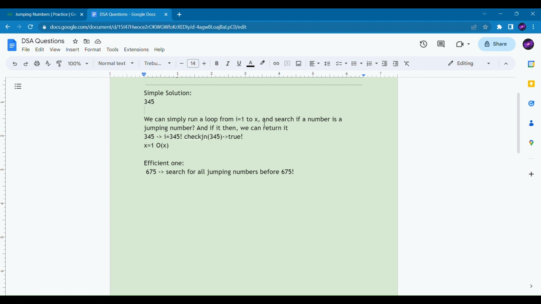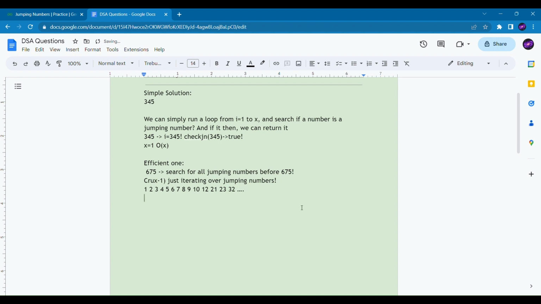Here we are running a loop from 1 to x, where maybe we will also be hitting 13, which is not a jumping number, and 15, which is again not a jumping number. So the crux is just iterating over jumping numbers. Like solving it for 1, 2, 3, 4, 5, 6, 7, 8, 9, 10. These are all jumping numbers. Then we will go to 12 directly, then 21 directly, then 23 directly, then 32 directly, whatever the jumping numbers are.